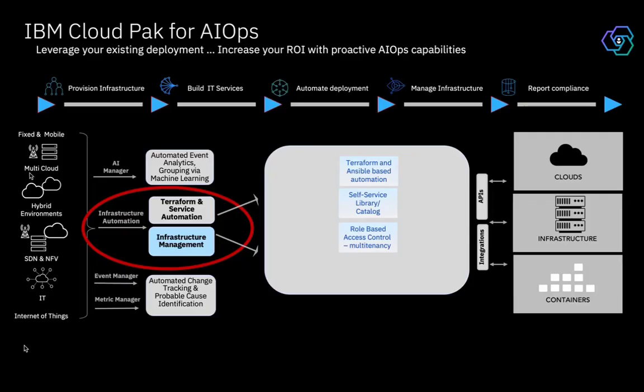Before I get into the actual demo, let me just briefly touch on the challenges that infrastructure automation resolves. There are two main modules in infrastructure automation: managed services and infrastructure management. Managed services is the day one provisioning capability that uses Terraform and Ansible technologies. Once set up, it provides a standardized and compliant environment for IT teams with a built-in service catalog that integrates with enterprise-wide catalog through APIs.